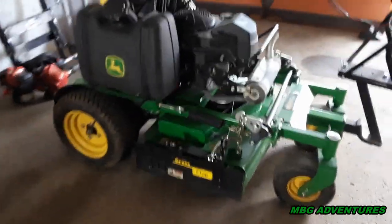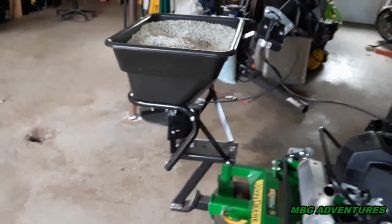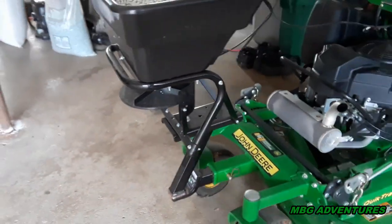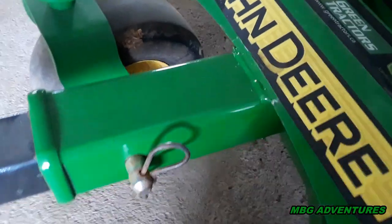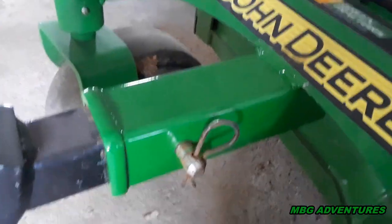So as you can see, I got my John Deere 636M. It's a 36 inch stand on. And what I have on the front of it is a spreader. So Justin Little and I last year, we ordered up a tube from Amazon. Welded it on our machines. You can see the welds right here, going across there, and I painted it. It looks factory, doesn't it?